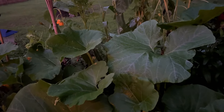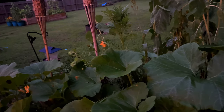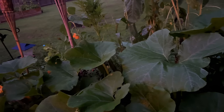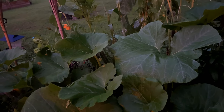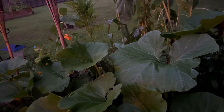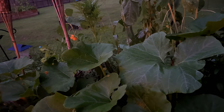If they're in the wild, they get that from everything that decomps, all the compost and stuff on the forest floor or wherever it is that they grow. They get enough nutrition because there's constantly changing circumstances. There's constantly leaves falling. There's things that are rotting. There's things that are providing nutrition. When you put them in a pot and just throw dirt at them, not so much.